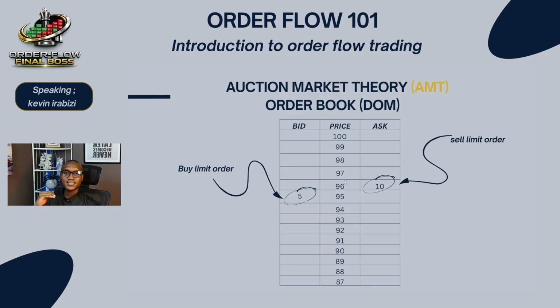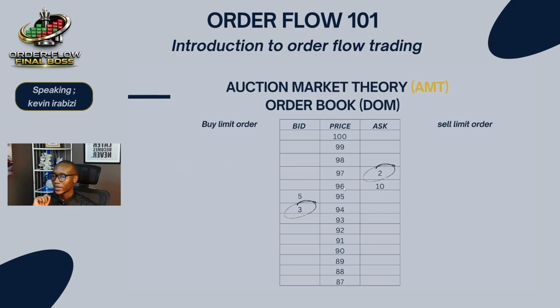It is the same as me, who is a farmer. I have my cattle in the farm, and price per cattle currently is 94 per cattle, and I don't want to sell my cattle that cheaply. If I don't want to sell my cattle that cheaply, I will wait for price to move from 94 per cattle to 96. That is where I put my level, my order to sell 10 cattle. We're not talking about cattle right now. It's just an example to simplify things. So this trader set a sell limit to sell 10 contracts if price reaches 96.